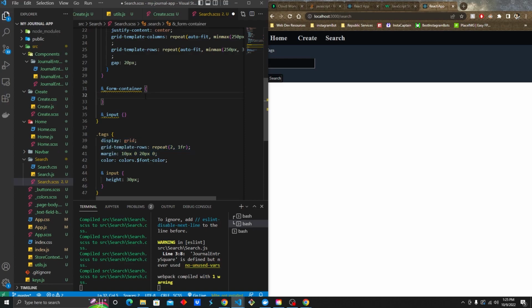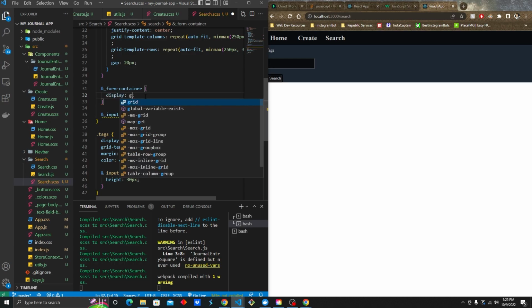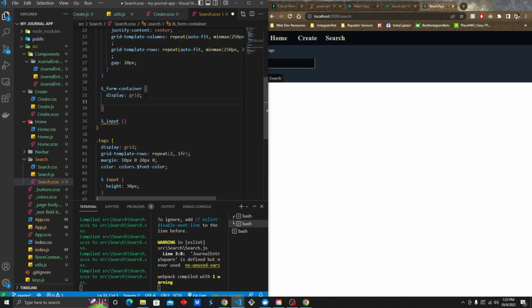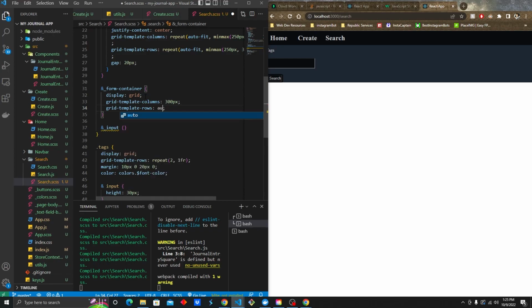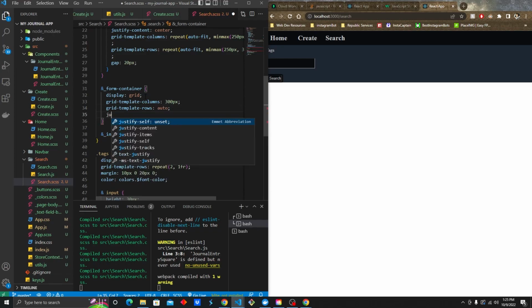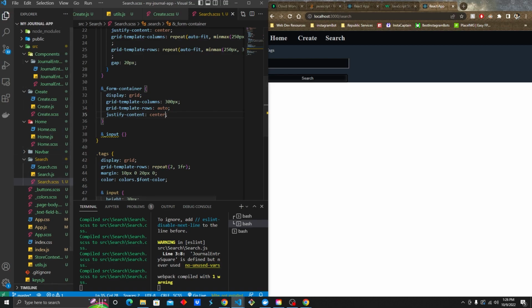Actually, tell you what, we're going to do display grid. And we're going to do GTC, and we're going to have that be 300 pixels. We're going to do GTR, and this is going to be an interesting syntax. We're going to do auto, and then we're going to do justify content center. All right.